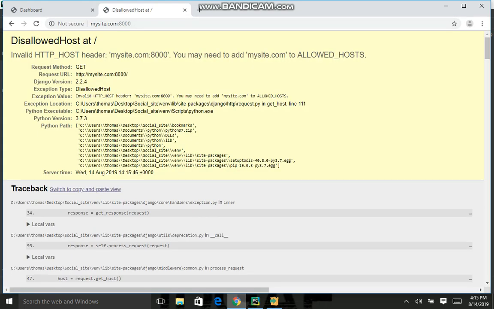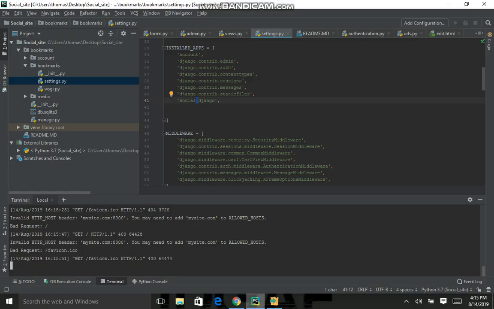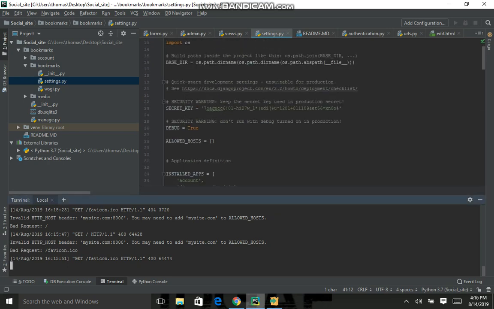Now, it just means that you need to add mysite.com to allowed hosts. So go to your settings, ALLOWED_HOSTS, and then you add the following: mysite.com, as well as localhost, and finally just add the digits.